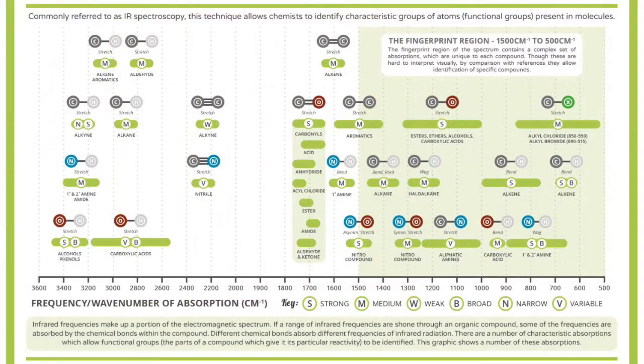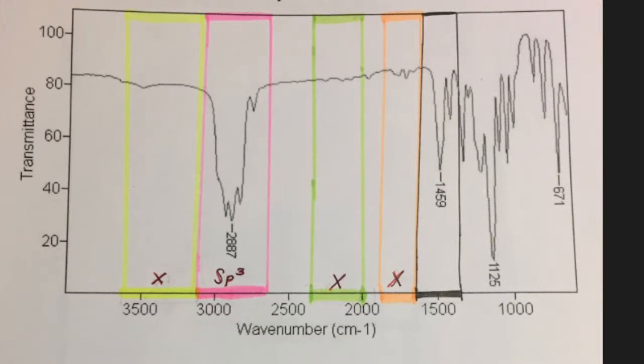Next, we can use this infograph to help identify the different functional groups present in our molecule. It also goes by range, and then you just match up the peaks with what you have on the IR spectra. So on our spectra, it looks like we have an sp3 in zone 2, and then it might also look like we have something in zone 5, but according to the infograph, this area is going to be the fingerprint region. In the other zones, it looks like we have nothing.